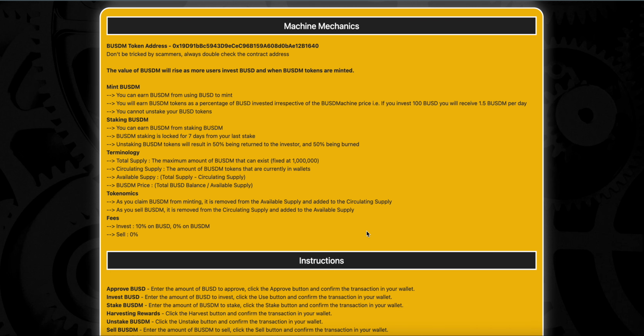Now, how the mechanics work, many of you already know. You can find the token address there. You're basically depositing BUSD. You are not getting the BUSD back that you put in. You're basically going to be minting out BUSDM, and then when you decide to sell those off, you'll get back BUSD. Then you can come down here and look at staking the BUSDM for an additional 7 days, and see if that's worth it to you. You can read about the terminology and the tokenomics.